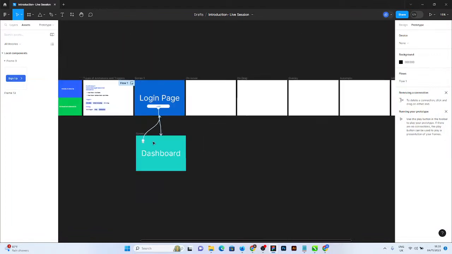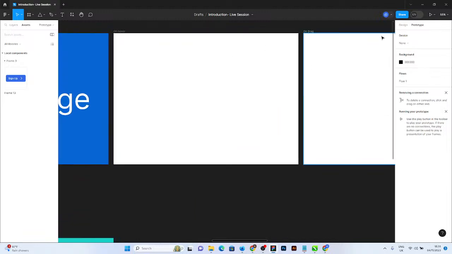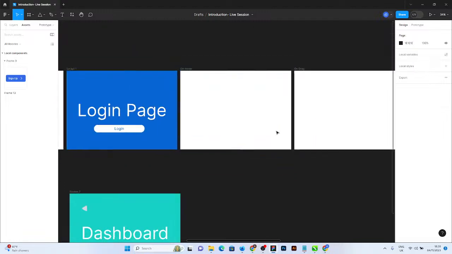So now that we've explored dashboard, we've explored on click, let's now go to while hovering. Let's assume, let me go back to design. Let me copy this button.